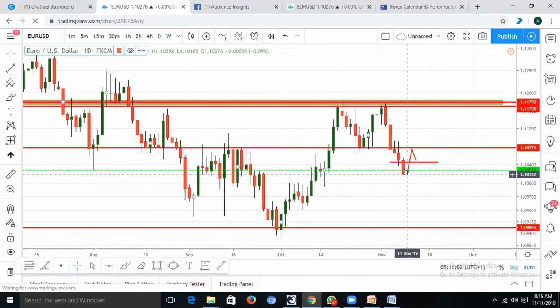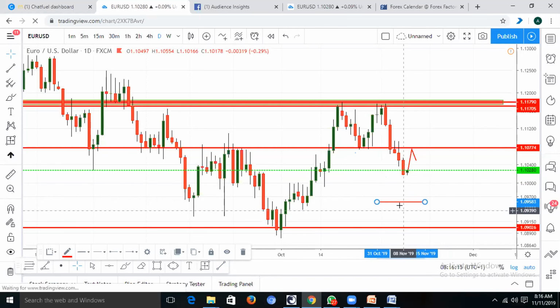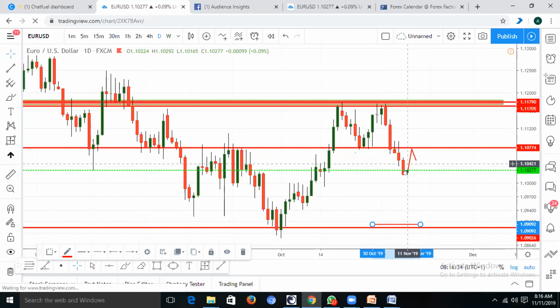Then if the market passes this place, maybe to this point, I will bring my stop loss close here again. If the market comes down here, I'll bring my stop loss down here again. So that's what we call trailing exit. If the market comes down to this zone and breaks through this zone, I'll put my stop loss here. So let's be watching this market. Those of you who want to enter retracement, this is what we call pullback. Those of you who missed this movement can trade pullback. Me, I want to exit the market now, but I already have profit on this market and I will exit it now.